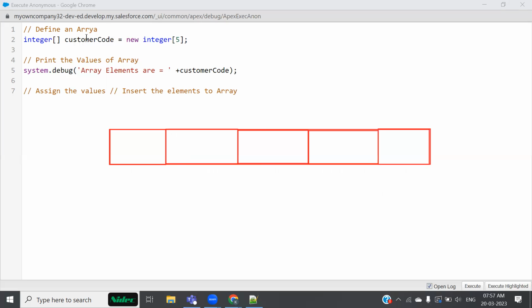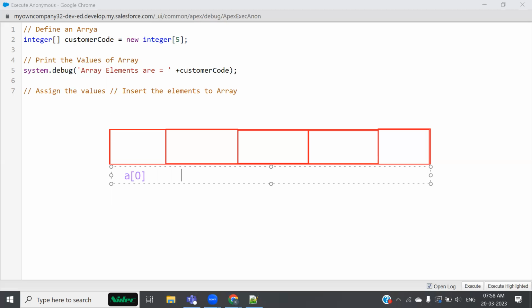So if you have given the name to this array as customer code, I cannot accommodate the whole thing. Let's take that the array name is A only. So this position would be referred to as A of 0.